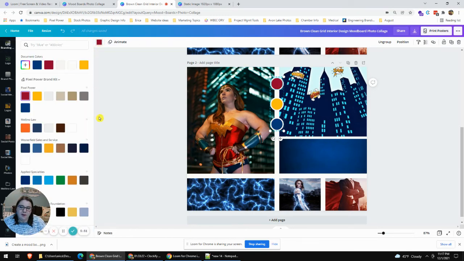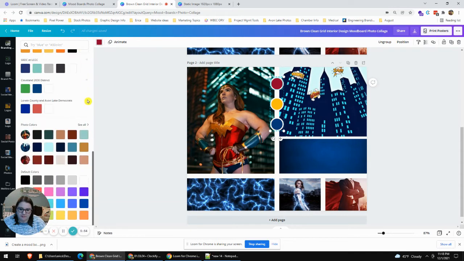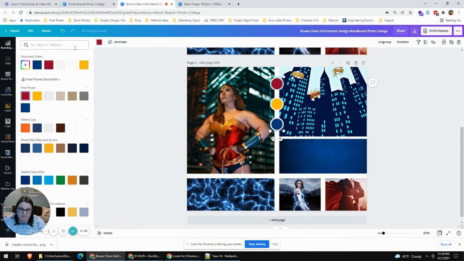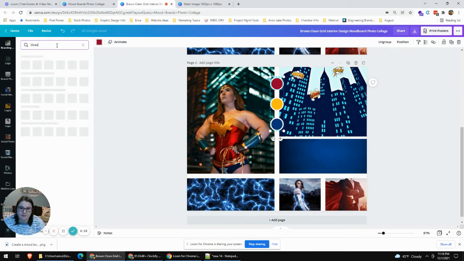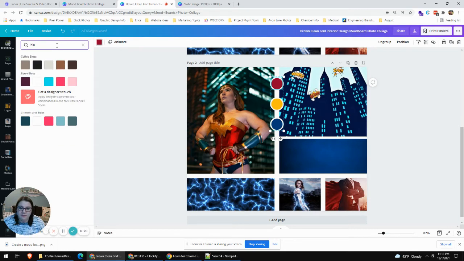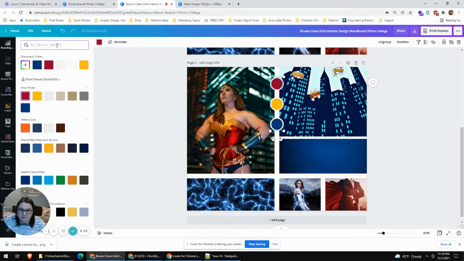Okay, let's see, what if we were doing like an Airbnb kind of thing where you were advertising your lakefront property that you rent out to people. So I don't have colors for that yet, of course. So I'm trying to just kind of hang in there with that. Here we go.